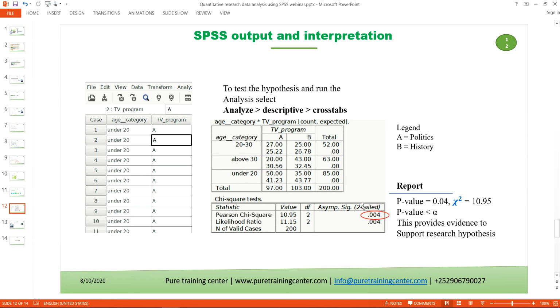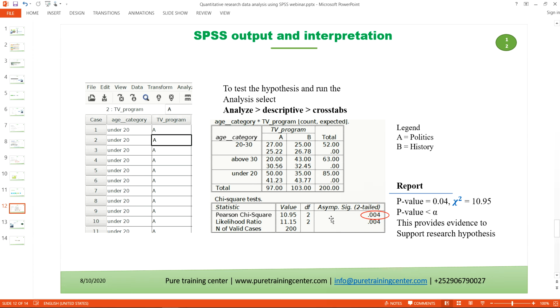Then you compare it with your significance level, because right now the p-value is less than the significance level, which was 0.05. Then this provides evidence to support the research hypothesis. So this is the sample statistic, and this p-value is compared with the selected alpha value or significance level.